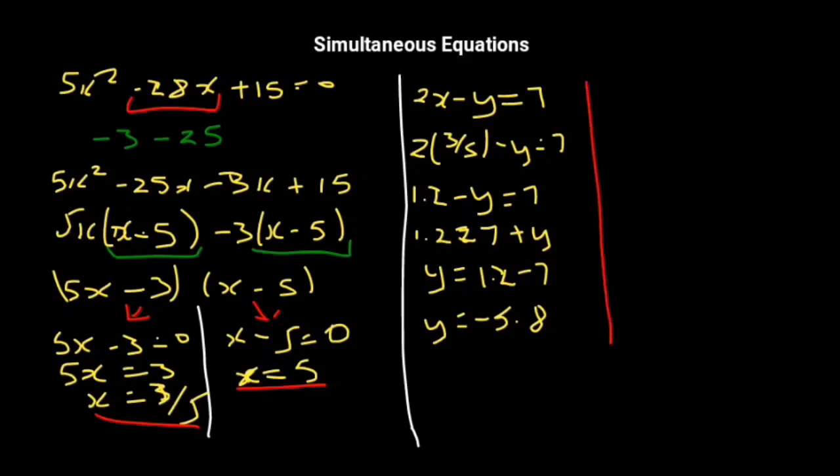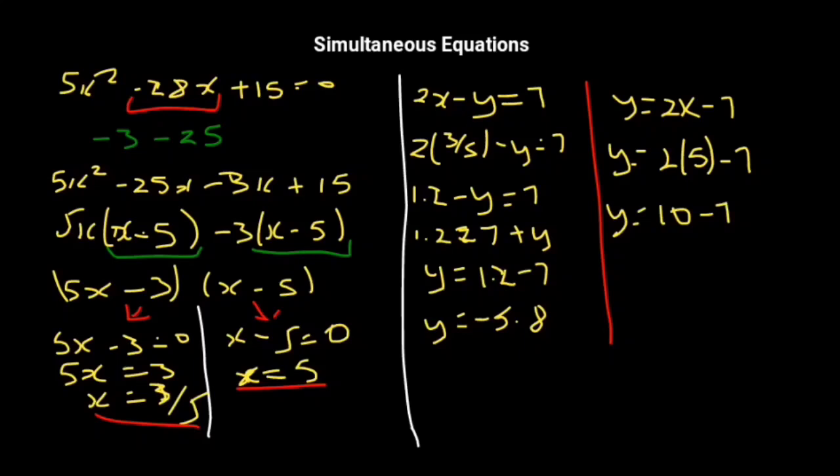So we have our first y value. Our second y value now, using our simplified equation 1, we have y is equal to 2x minus 7. Y is now equal to 2 multiplied by 5 minus 7. Simplifying that, we have y is equal to 10 minus 7, and y is equal to 3. We have our two y values, and we have our two x values. And that is how we solve our question. We have fully solved our quadratic simultaneous equation.